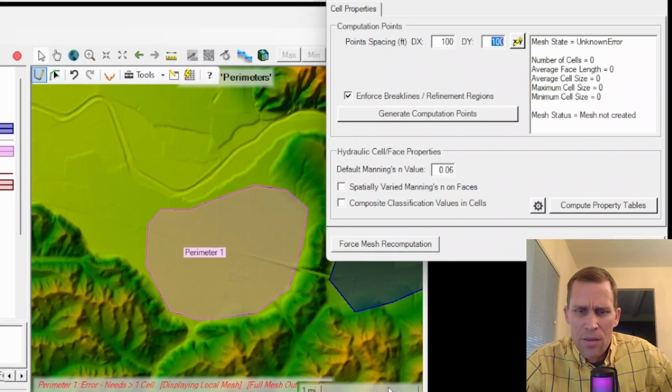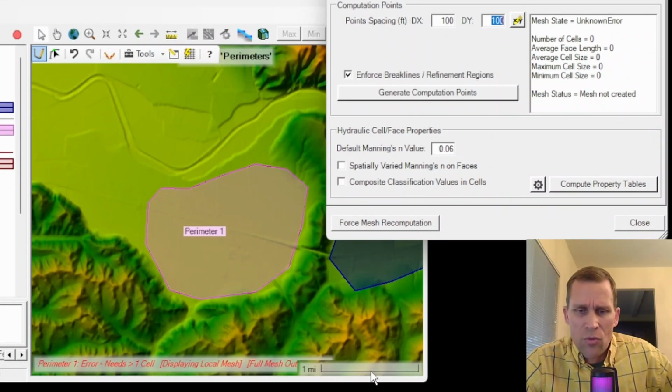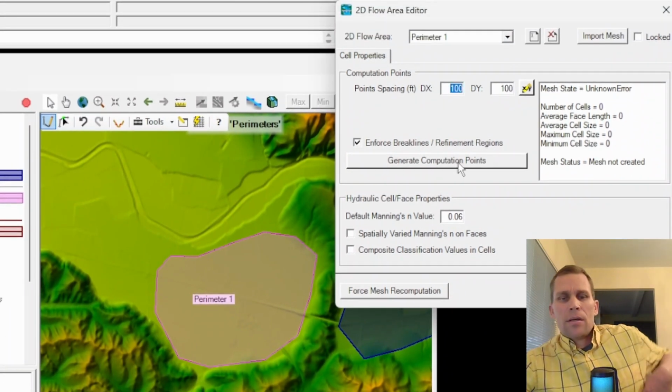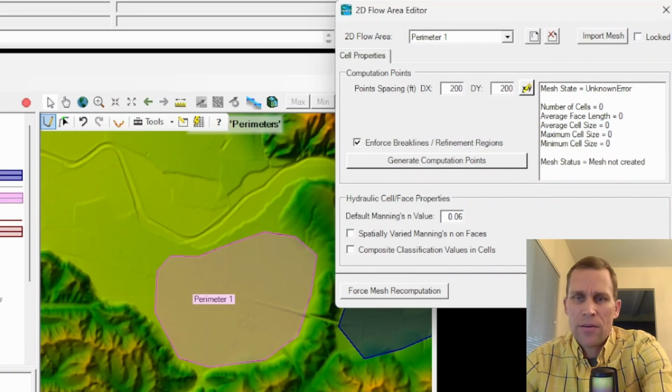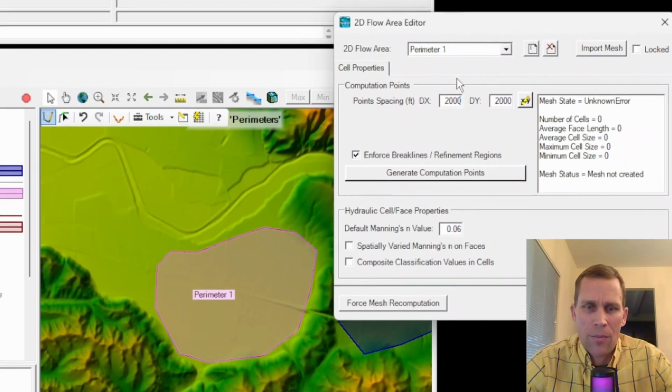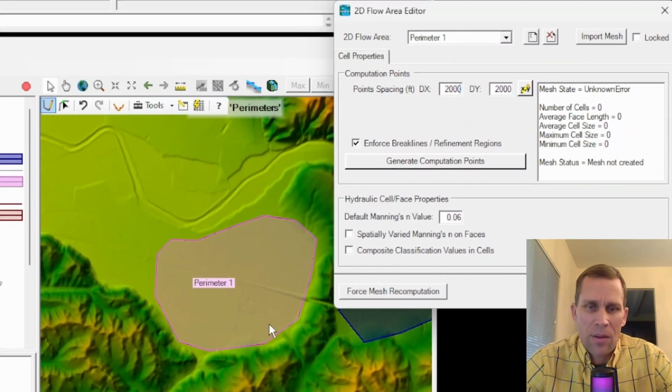And then down in the bottom right, I see that my scale is 1 mile, and that's about an inch on my screen. So I would say maybe this is about 2 miles wide, and then maybe 2 miles tall, north and south as well. So we'll say 10,000 feet. So for my DX, maybe I want spacing every 2,000 feet. Looks like it's going to force a square grid by making the DX and the DY the same. I'm just trying to think of how many cells I want. And I think that would give me maybe 50 cells, or maybe not quite that many.